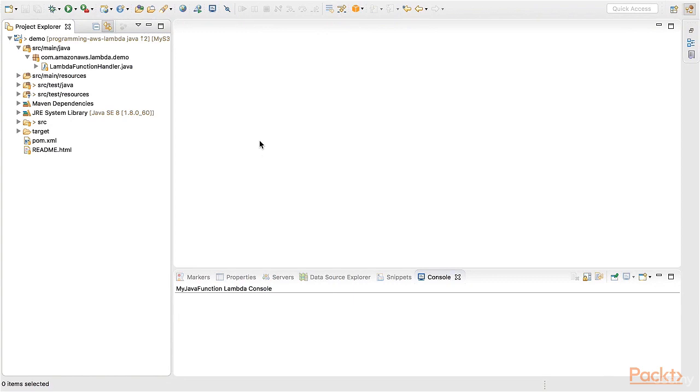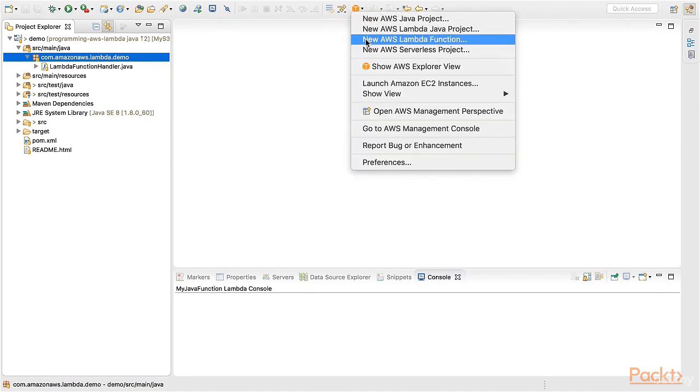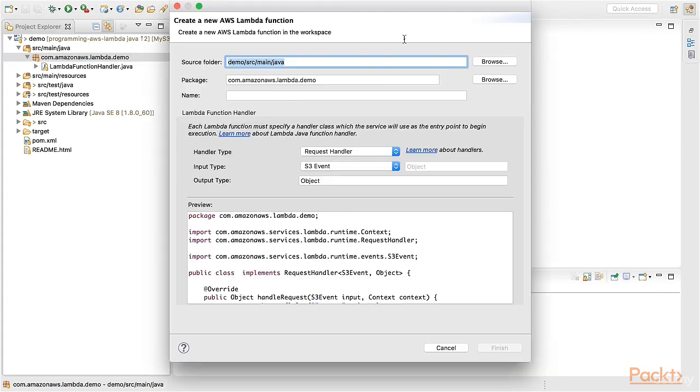I am now on my Eclipse IDE and have opened the project that we have created in the previous videos. Now I'm going to add a new Lambda function handler to my project. I click on the little orange box and select New AWS Lambda function.